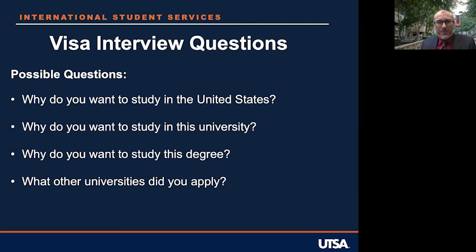Any kind of information about future plans, such as working in the United States or potentially applying for permanent residency, you don't want to mention those things, because that now has opened up a whole world of different questions that the embassy may ask and could lead to a visa denial, because now you have indicated alternative intent. They may also ask what other universities you applied to, and not always, but sometimes they will. And be honest, if you applied to 15 different universities, that's okay. But when you're using the I-20 that's issued by UTSA, you need to make it clear that UTSA is the school that you want to attend.